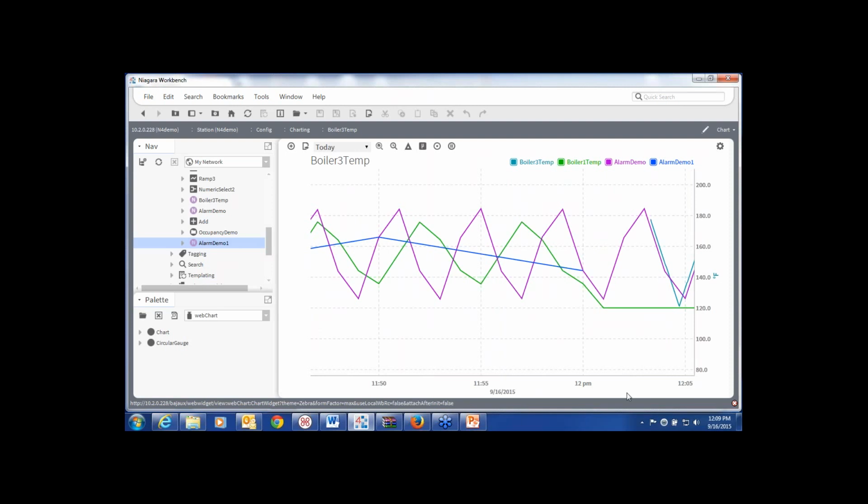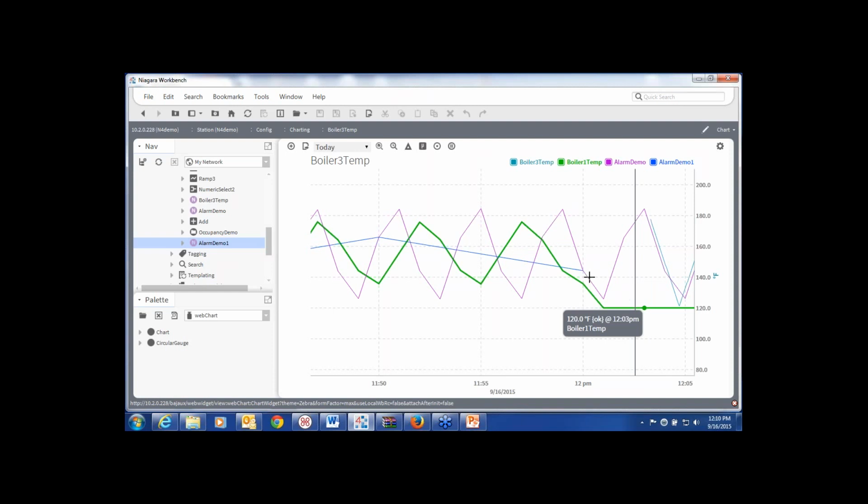When we're looking at the values on a chart and trying to compare the data, we're probably doing it for a reason. So it's probably useful for us to be able to determine what value a series is holding at a particular point. And what you've noticed as I've moused over this chart is I have a little crosshair icon, and when I hover over one of the data series, I get a pop-up that shows the data point corresponding to where my mouse location is, and it's giving me the value of that data series as well as the status, in this case, unack alarm, as well as the timestamp for it. And as I go over each series, I can jump between them and see what each series is holding.